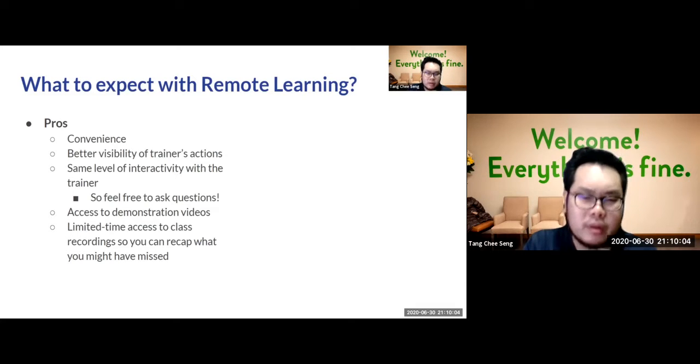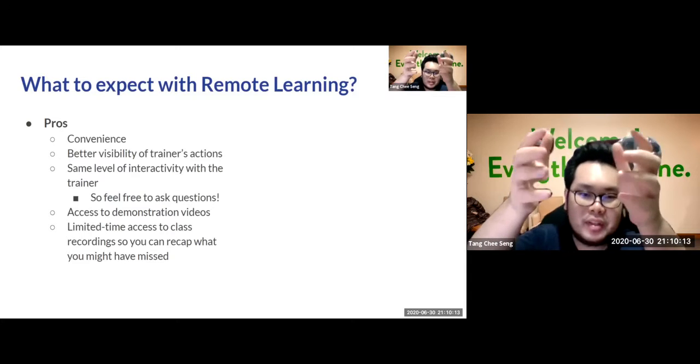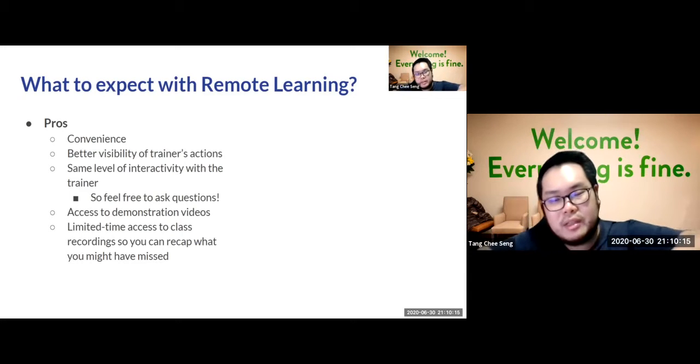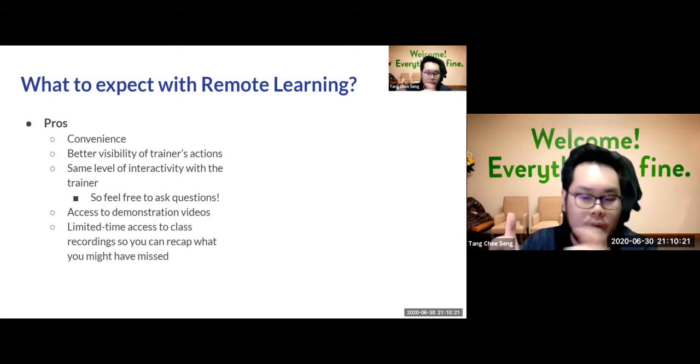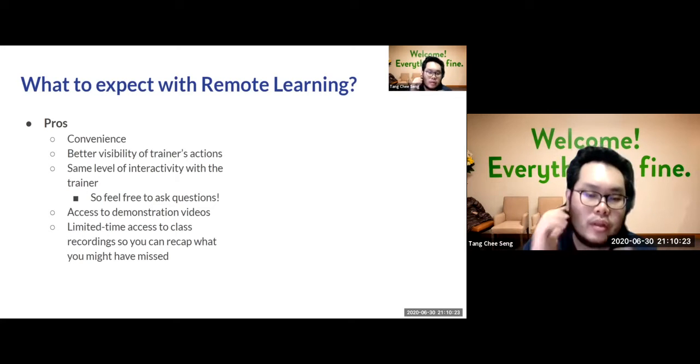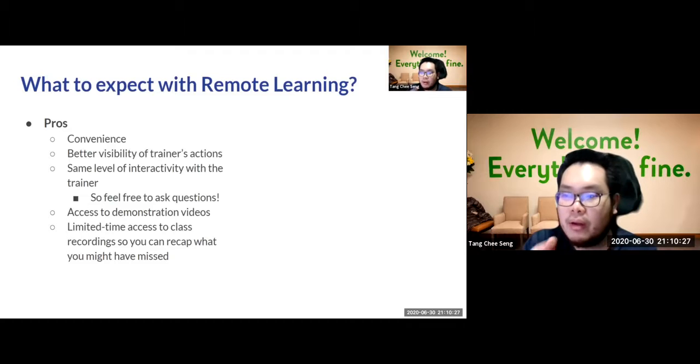And at any point, if you think that you cannot see the trainer's actions, or it's a bit blur, or the camera's not so good, or the trainer forgets that the camera is here, then ends up starting to do things underneath the camera, you can tell the trainer, oh, sorry, can you please move it up, or change the angle and something like that. So then the trainer will be able to know and adjust him or herself accordingly. All right.